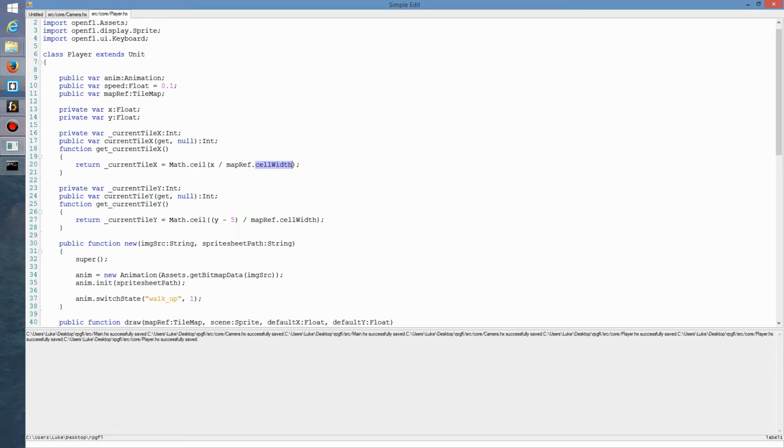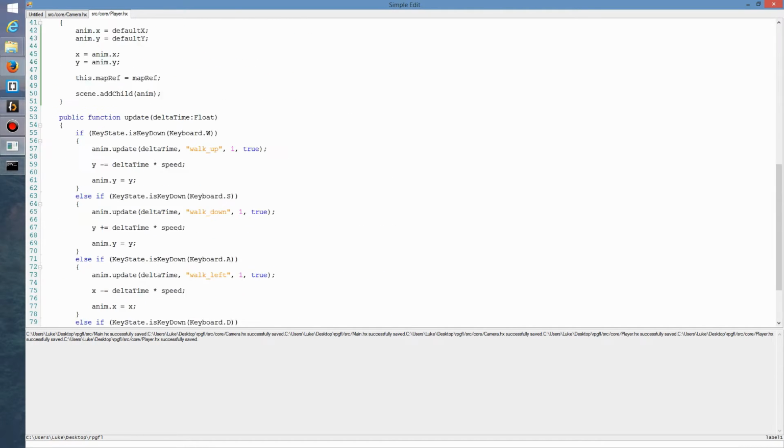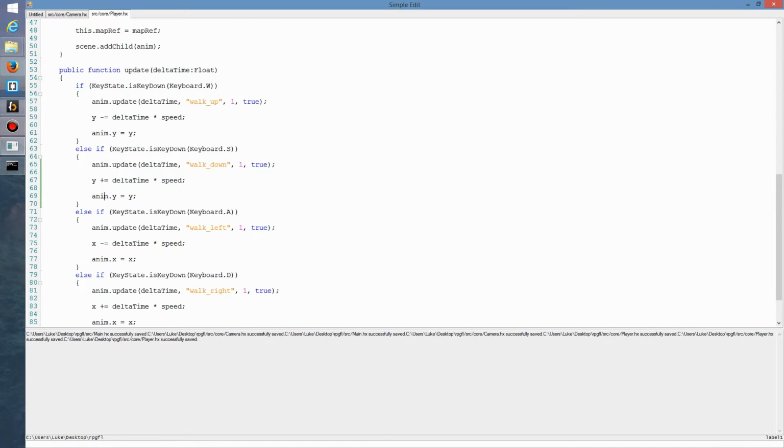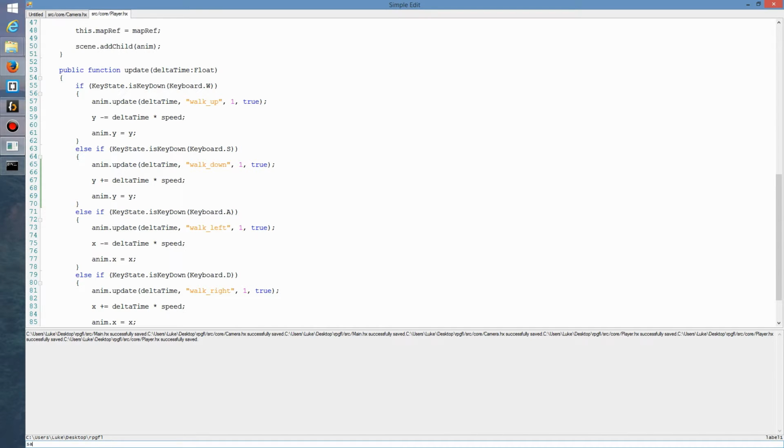In order to know whether we're 3 tiles, 4 tiles in, we get that width and divide it by the X position of where our player currently is. So we do that logical operation first, before we actually update the animation and where that's positioned and rendered.